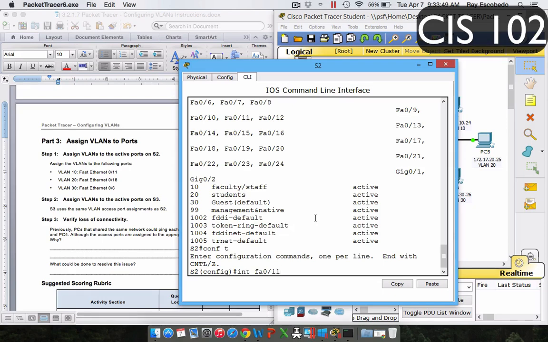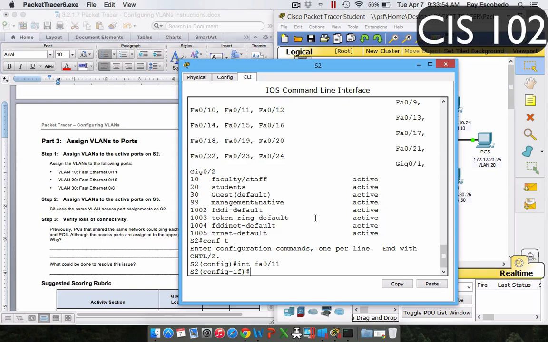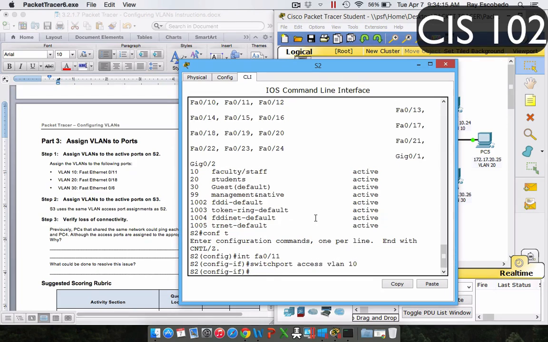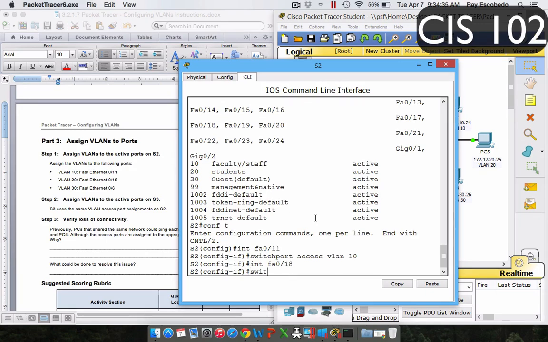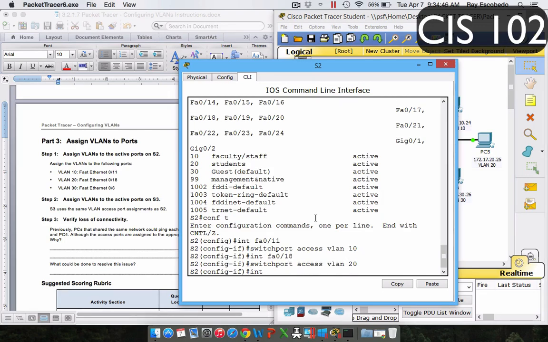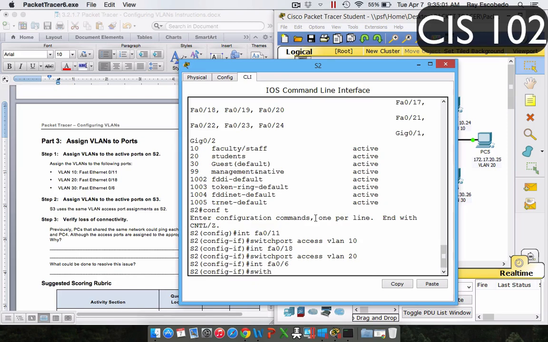Press enter, and then you type in switchport access vlan 10. All right, and then int fa0/18, sorry, and then you put switchport access vlan 20. And int fa0/6, and this is going to be switchport access vlan 30.